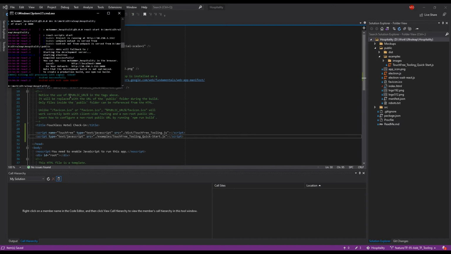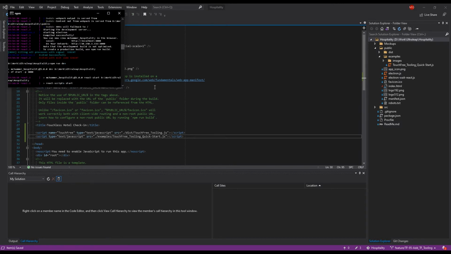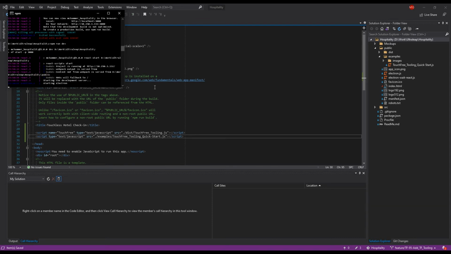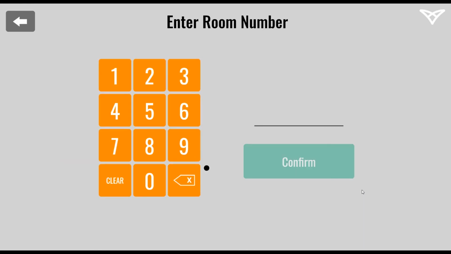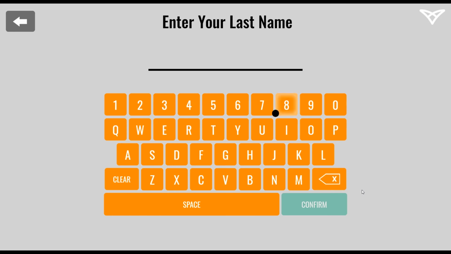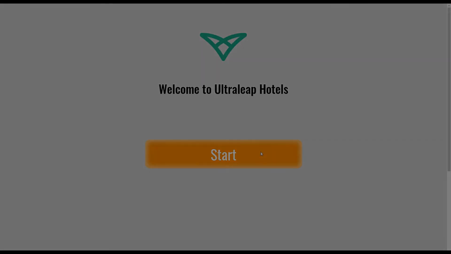So if I rerun my application, I also have TouchFree's service installed and set up for my setup, and it's using AirPush as the interaction. You see we have a cursor, and if I move my hand around, you can see that the cursor follows where my hand is. And then I can use AirPush to press any of the buttons that are on the screen to also go through the application as if I was using a touchscreen. I can also use the touchscreen at the same time, and I can use a mouse to do the rest of the application too.